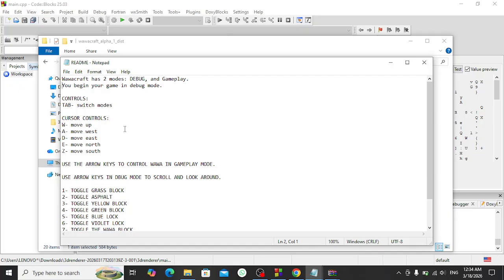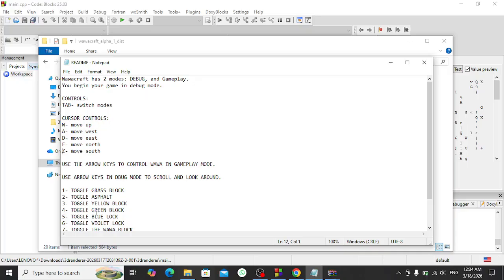I was not taking this seriously. Tab to switch modes, and then we have, of course, the strangest thing here. North, south, east, west, up, and down. Down was X, but I didn't add that.